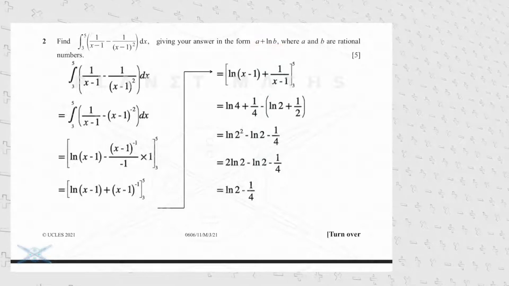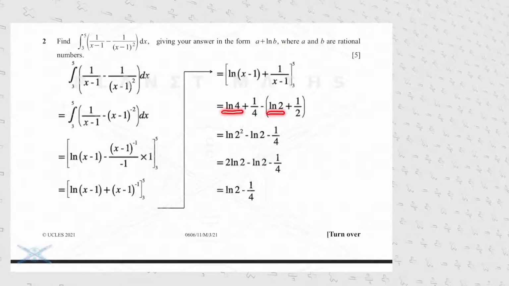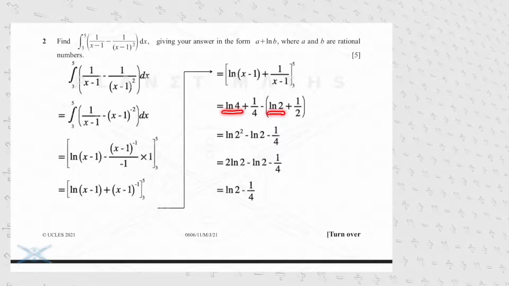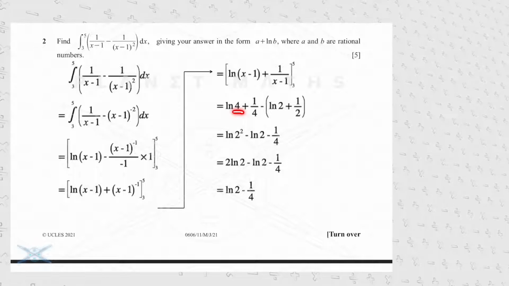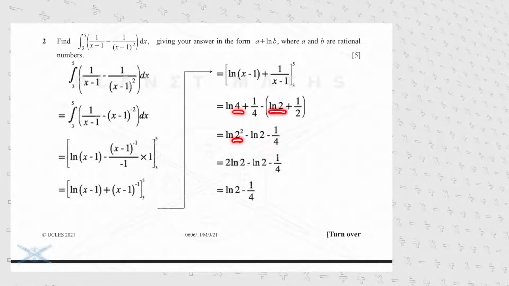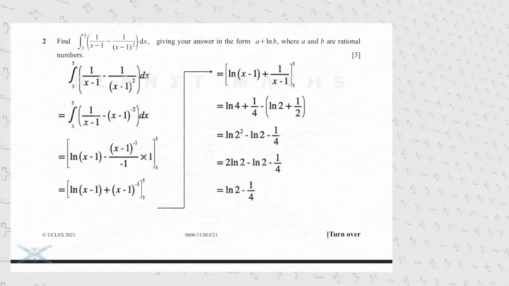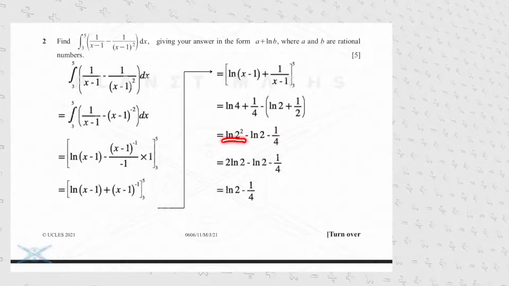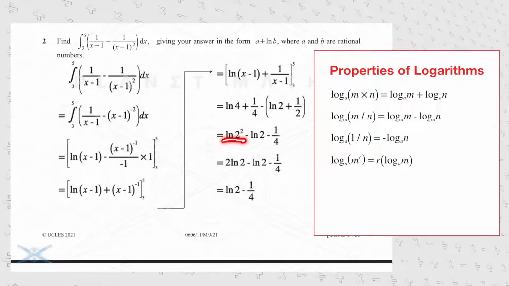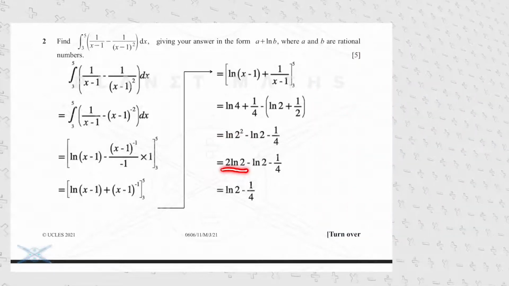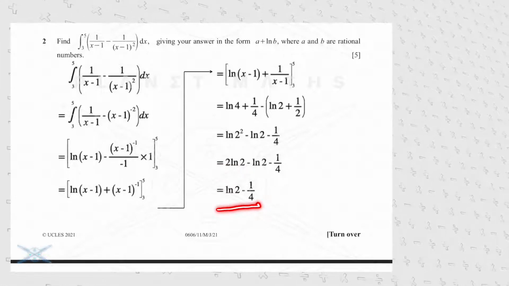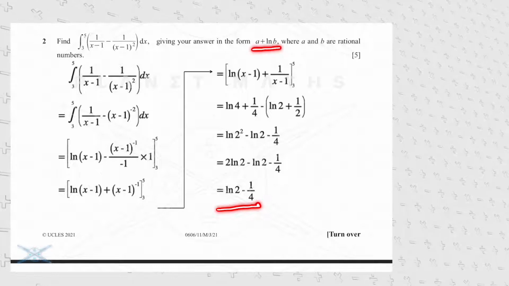Since we are to provide the answer in the form a plus the logarithm of b, we need to make sure that the expressions containing the natural logarithm are represented in a way that they contain the same base. Thus we need to replace 4 with the expression 2 to the power of 2, since in brackets we are facing a natural logarithm of 2. Applying the properties for logarithms, we can then rewrite the natural logarithm of 2 to the power of 2 as 2 multiplied by the natural logarithm of 2. After simplification, we can conclude that the answer can be given in the form that was required.